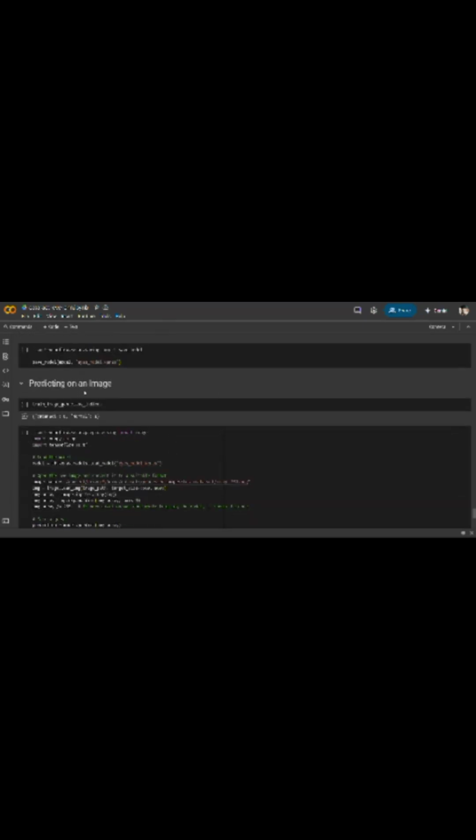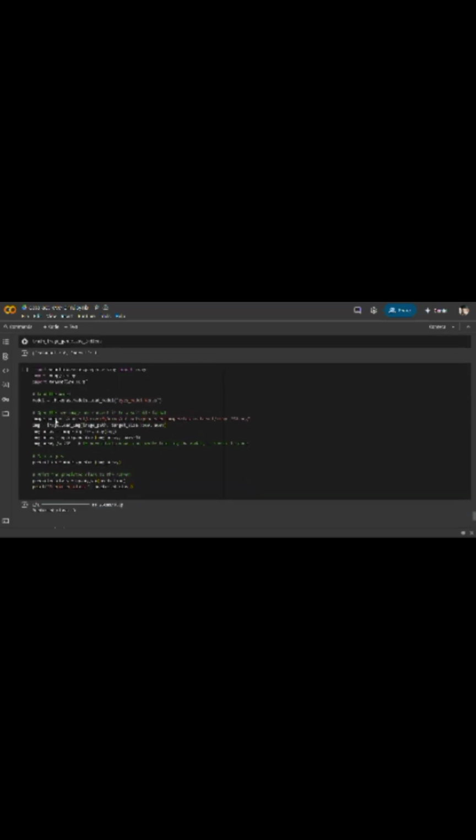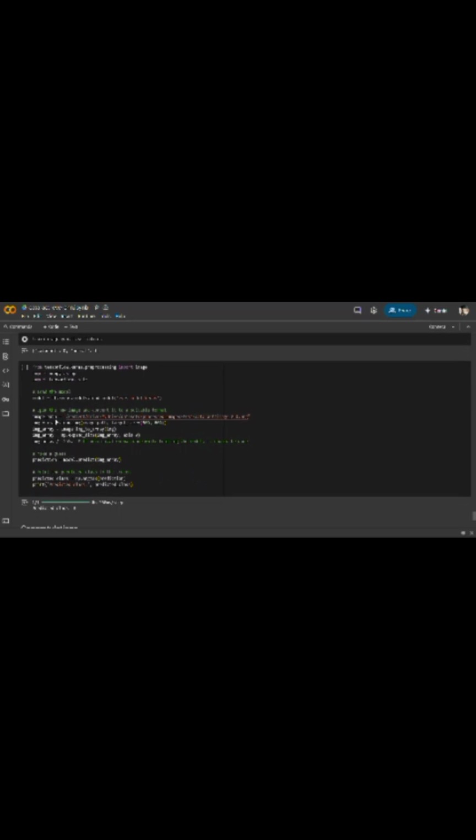And the prediction on the images in the data set. The training images and testing images will be used to train and test the model. If a cataract eye is detected in the result, the binary classification report will be displayed. Cataract means 0, normal eye means 1. In the coding, when the machine learning model predicts a cataract eye, the predicted class is equal to 0. It means the cataract image was inserted in the coding.